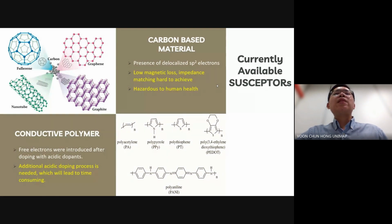A susceptor is a material that absorbs microwave energy and converts it to heat. During microwave welding, susceptors are used to absorb microwaves and convert them into heat. The heat is then transferred to the neighboring joining surface, causing the susceptor to become embedded in the molten layer under pressure, and a welded joint is formed as the joint cools. Therefore, a susceptor is one of the most important components for a good welded joint.